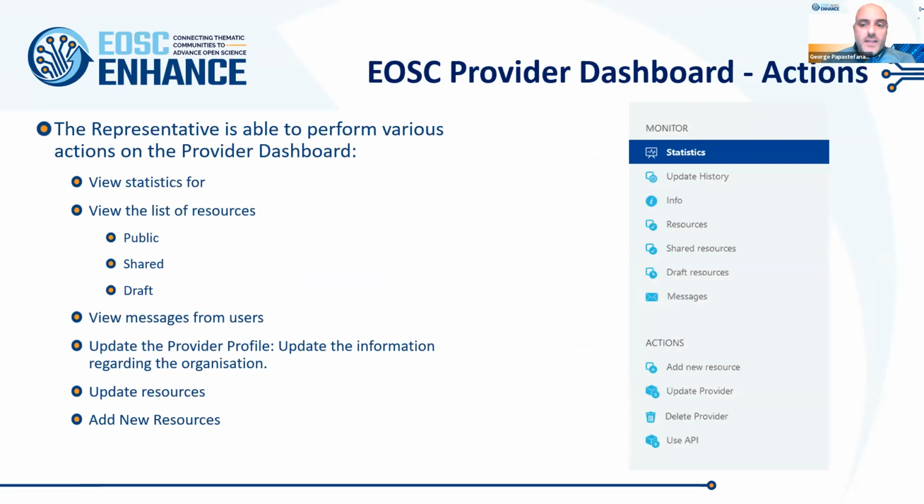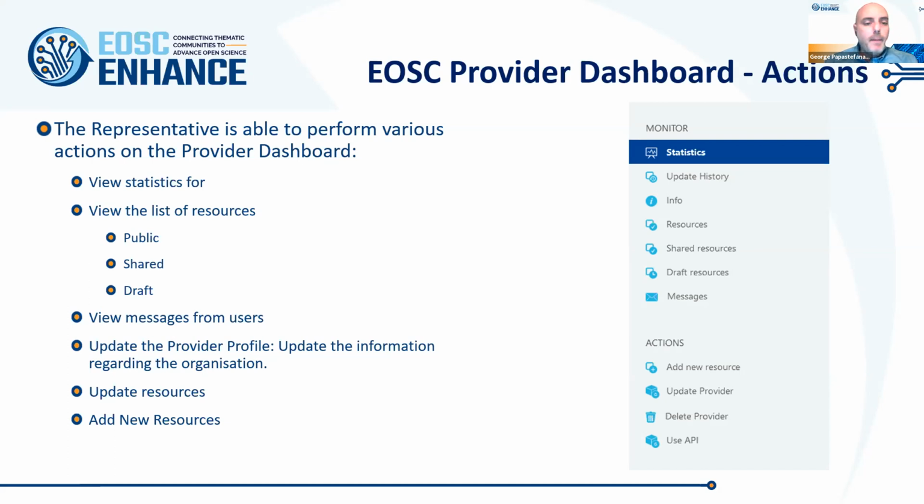There are some changes in the dashboard. Mainly, we have added a couple of actions that you can perform in your dashboard. First of all, you can view all the resources organized by different categories.